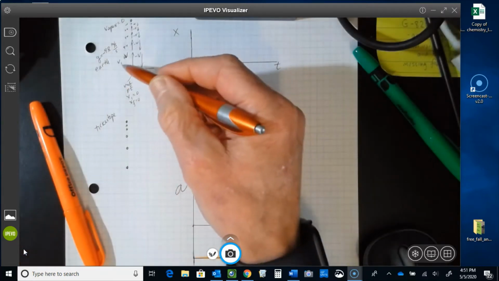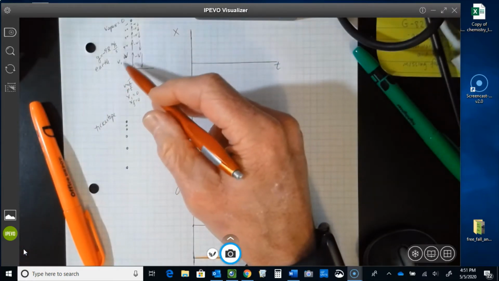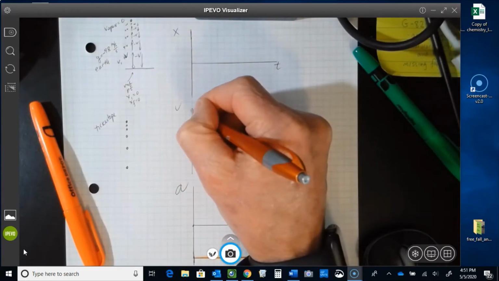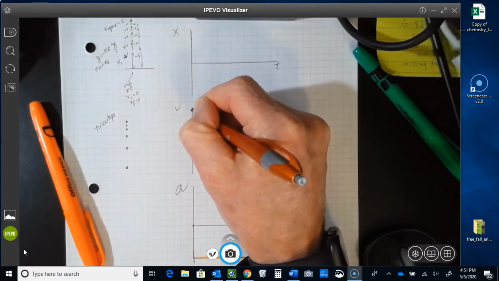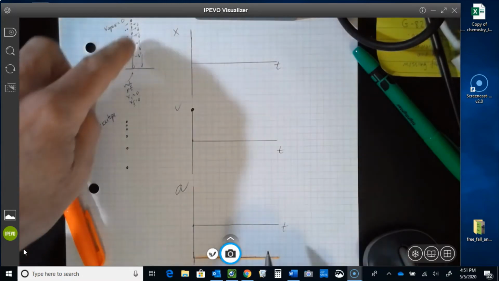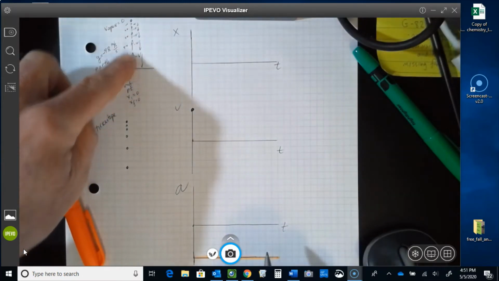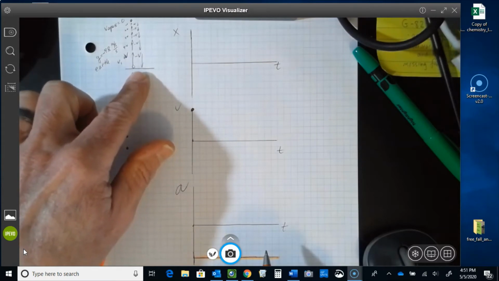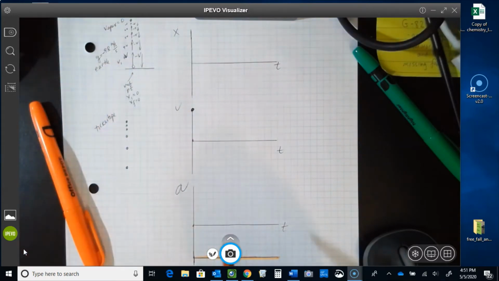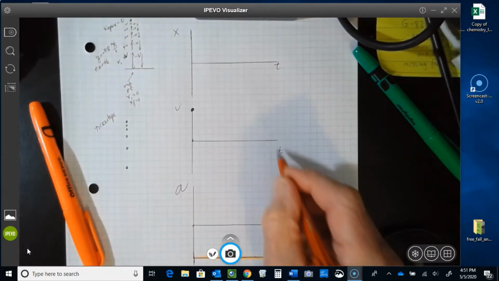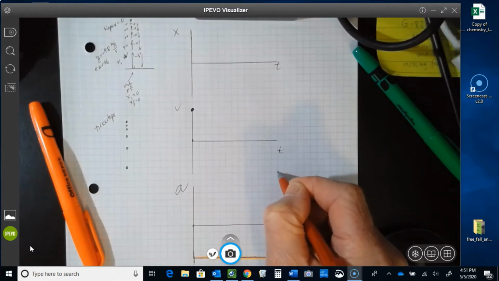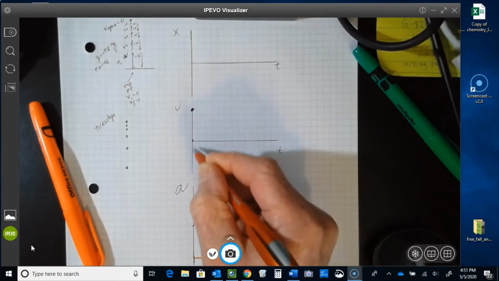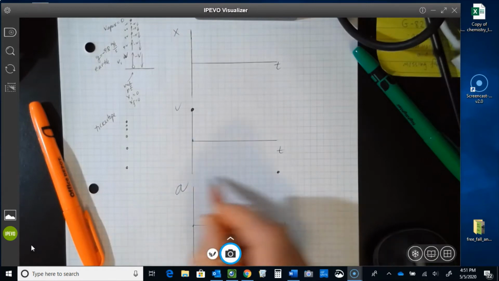Well, we have to start off with some sort of a high velocity to project that object. So let's just say it's right here. And we know then it's going to come back down, and because of symmetry, it's going to land with that same speed. It's just going to be in a downward direction. So at the end of that complete motion, we're going to have a point at the same speed, but just in the fourth quadrant.